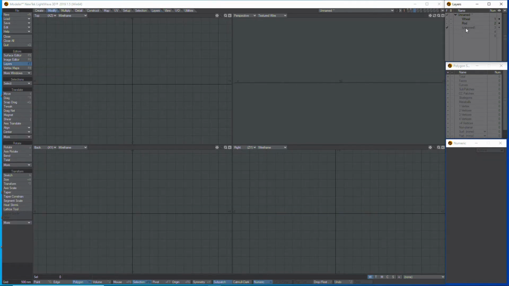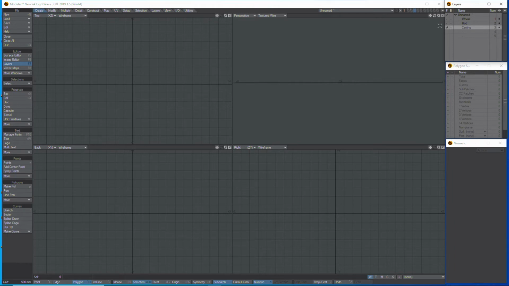So with that done, let's create a new layer and make this one for the casing. Let's start off by naming the layer casing. We'll put the rod in the background and then go over to the disk primitive button, then go over to the numeric button and activate it. Right, so we'll make the Z axis the priority axis and set that.